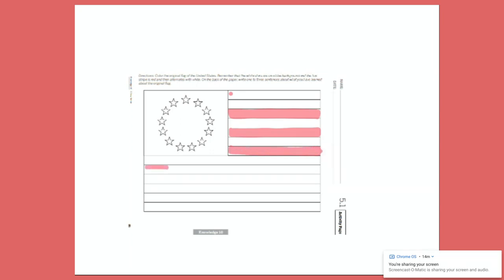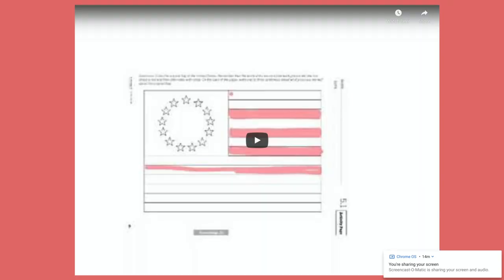Those work fine too. So remember that top stripe is red, then white, then red, then white. And it keeps going until all the stripes are colored. But again, I'm not coloring all of them. Okay, then I switch to blue to show you that the white stars are put on a blue background. Remember that blue piece of fabric that she cut and put into the top left-hand corner.